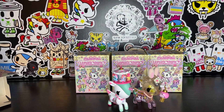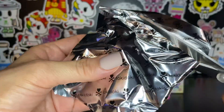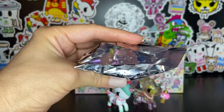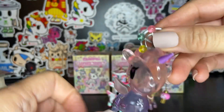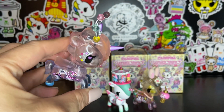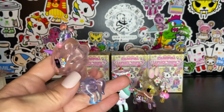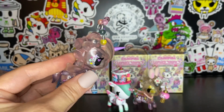Next. Literally every unicorn-o in this collection I think is just outstanding. I would really love it if this next one turned out to be a Sweet Stuff. This is Romantica. Oh my gosh. Look at how beautiful she is. This version of Romantica is so much more beautiful than the original version of Romantica.